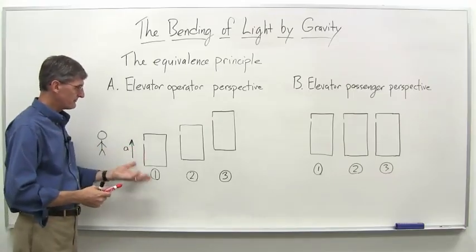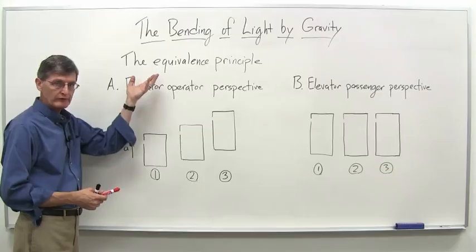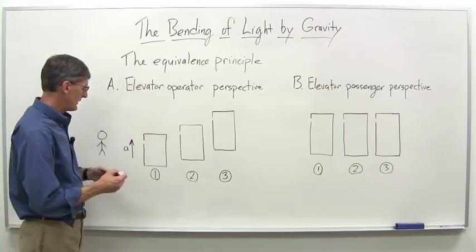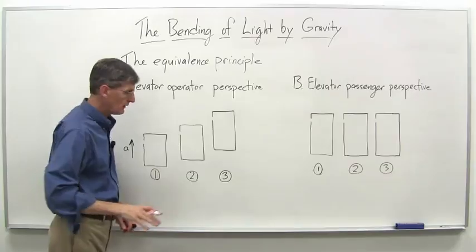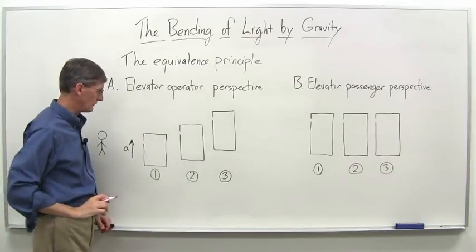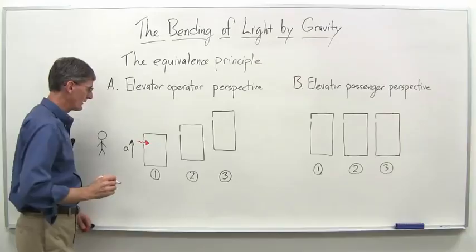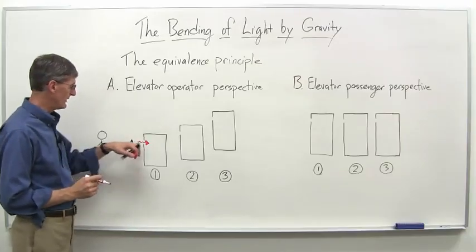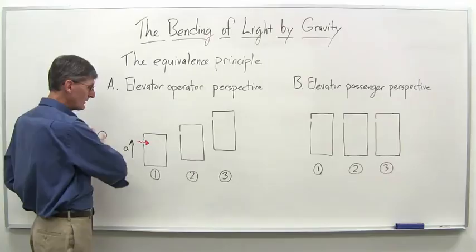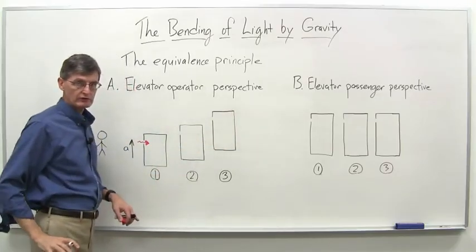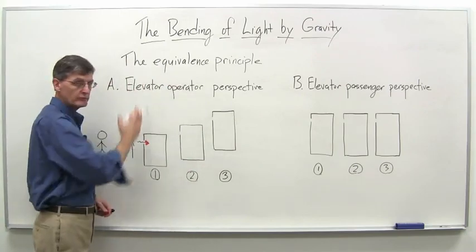So here's the situation. Alice is the elevator operator. She's going to accelerate the elevator upwards, either via a crane or just the regular elevator mechanism. And also, there's a little hole you can see on the left side of the elevator. We're going to shine a beam of light there. So here comes the little beam of light going in there. Roughly a messy beam, but there it comes in. So remember, this is Alice's perspective. And so she's going to insert that beam of light. It's going to travel just straight across, as far as she's concerned, horizontally, as the elevator, of course, is accelerating upward. The elevator is being raised here.